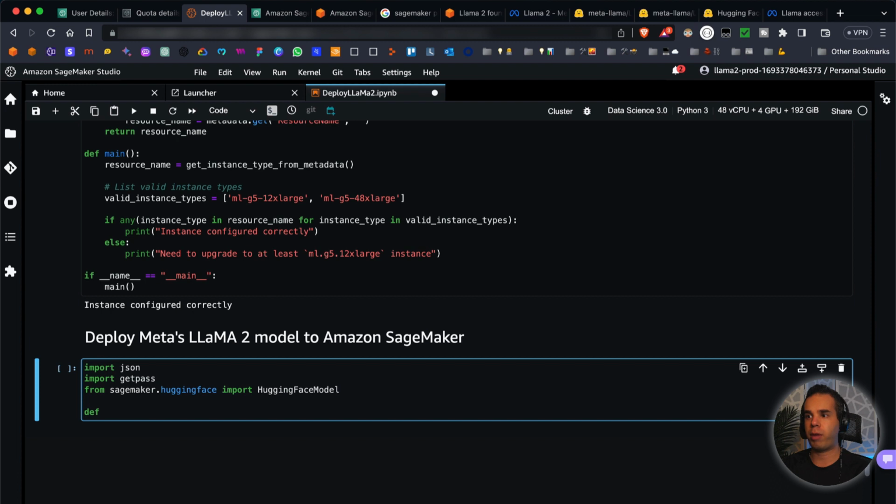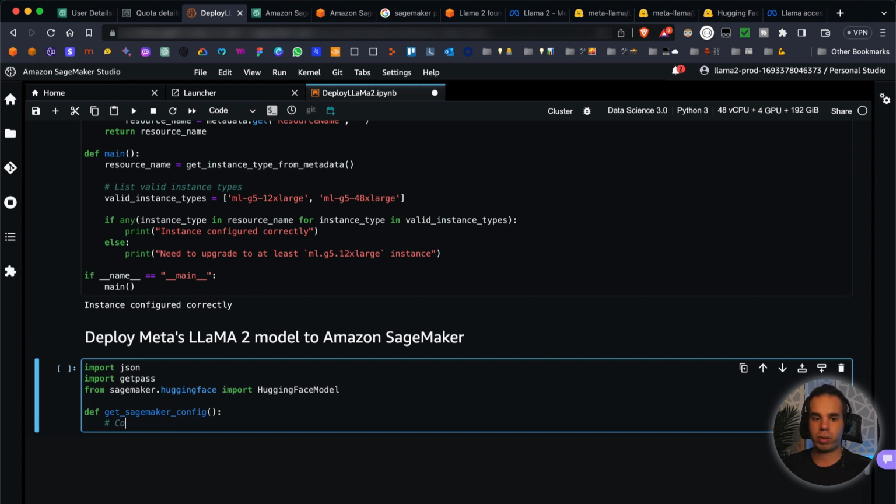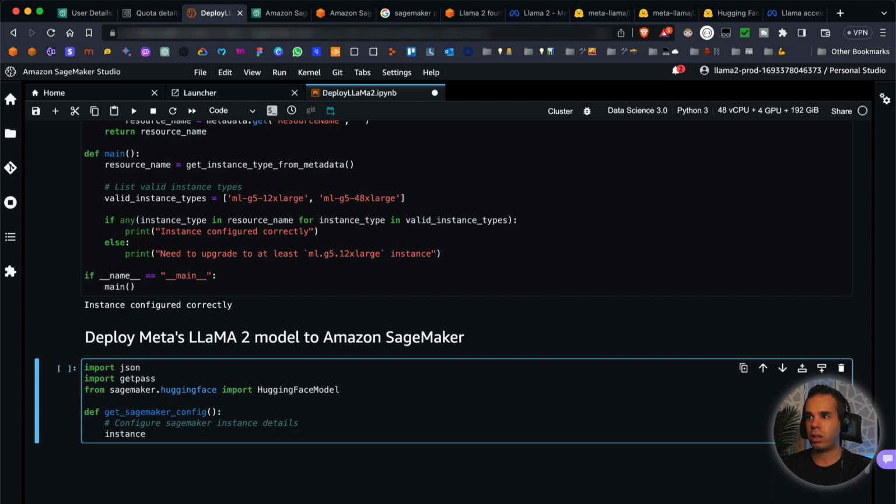Then we're going to create a function called get_sagemaker_config, which is going to configure our SageMaker instance details. So the instance type is going to be ml.g5.12xlarge.